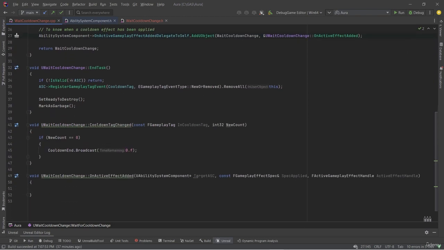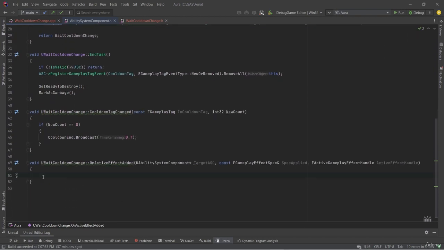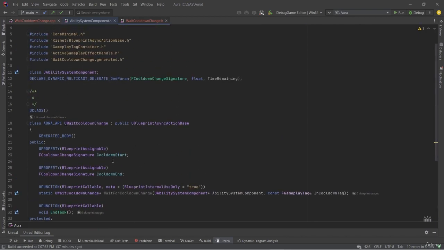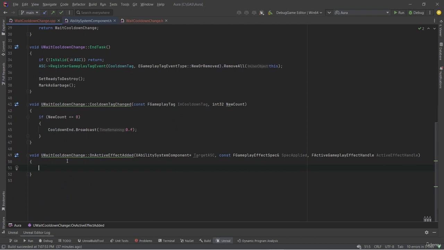So what do we do then in this callback? Well, we're going to broadcast, right? We need to broadcast our delegate CooldownStart, but this also requires the time remaining. So how do we get that time remaining? Well, we can check the gameplay effect using our SpecApplied. We're going to check the gameplay effect for its granted tags, and we're also going to check its asset tags and see if any of those contain a cooldown tag, specifically our CooldownTag, that's our member variable.